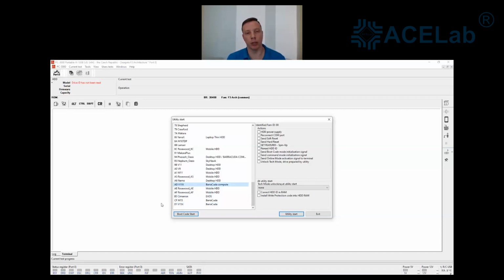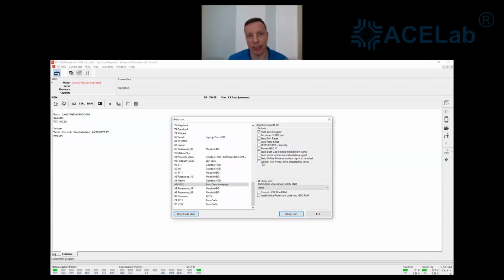I will use my V11X drive just in case for you, and I think you understand that not always we can simulate all kind of failures which we can face on practice. That's why I will use healthy drive just to tell you what's new we have in the utility. So all this drive necessary to patch before, and this drive already has been prepared.